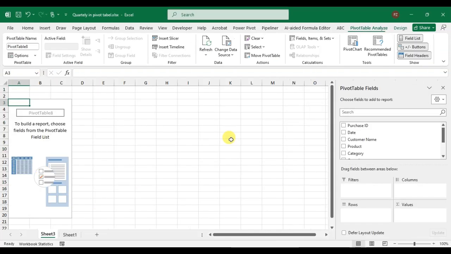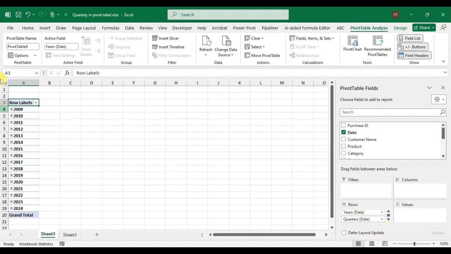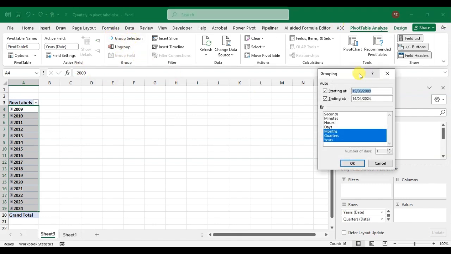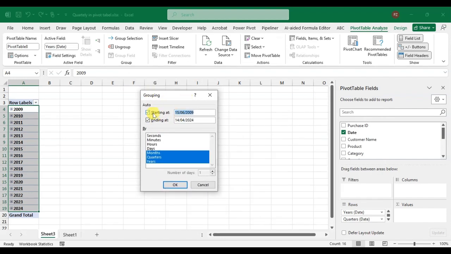Same as before, just drag it in rows, and here you can see the year grouping is showing. Then select the column, go to the pivot table analysis. In the group, the group selection option is available, just click on it, and here the grouping dialog box is open. Date is automatically selected as per your data, the starting date and ending date.